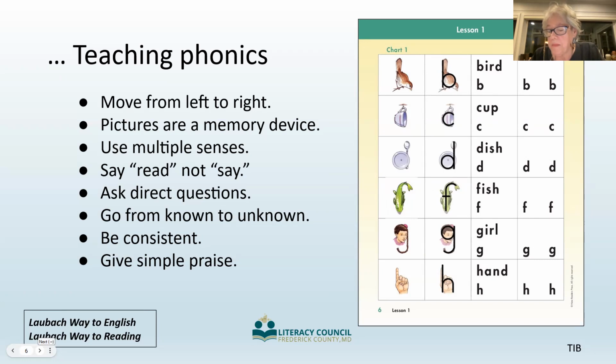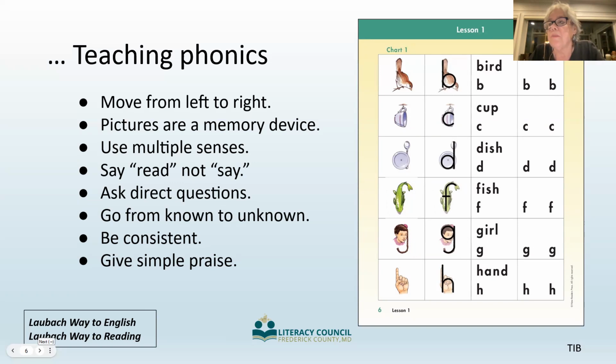If your student makes a mistake, go back to the known, in this case, the picture. Give your student a chance to figure it out, but don't let them hang on too long. Supply the answer if needed. Be consistent. Use the same words each time to elicit a response, and also as few words as possible, so that your student doesn't need to figure out what you're saying and what you're asking, and they can concentrate on their response instead.